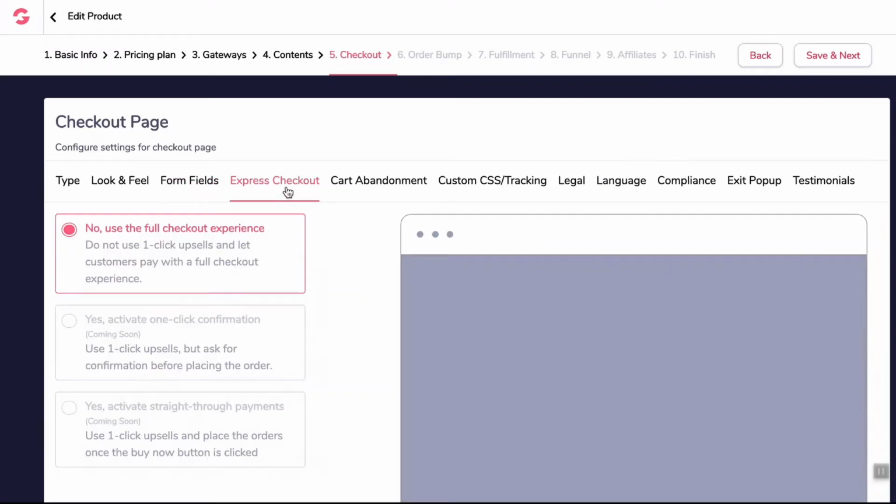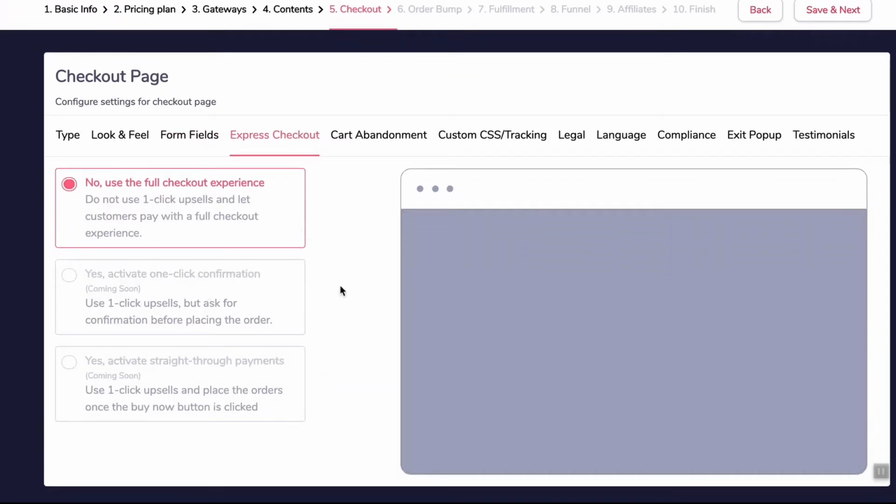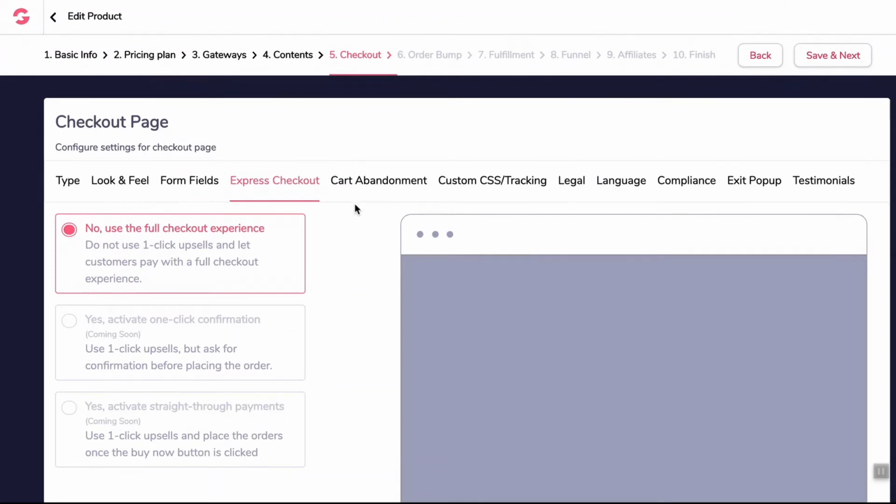Next is express checkout. If you want to do things like one-click upsells, you're certainly going to want to do that, and we have that. And then the difference between our one-click upsell choices that you have here is one will have confirmation and one is no confirmation. So if they click that button, they'll automatically be charged and sent to the thank you page or the upsell page. Okay. Now, if you want a confirmation, you would choose this option. And then what would happen here is if they click that button, a little pop-up will come up and say, are you sure you're about to be charged? And that's if you're having chargeback issues, you might want to use this option here.